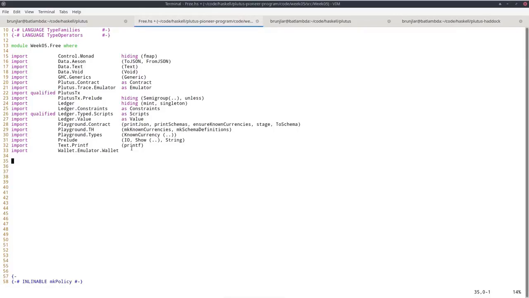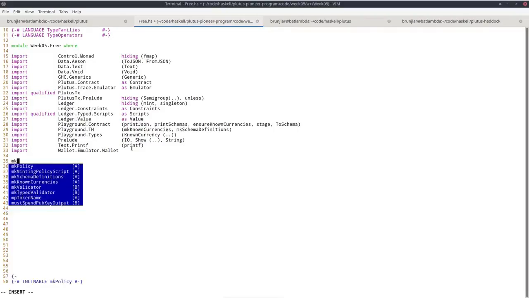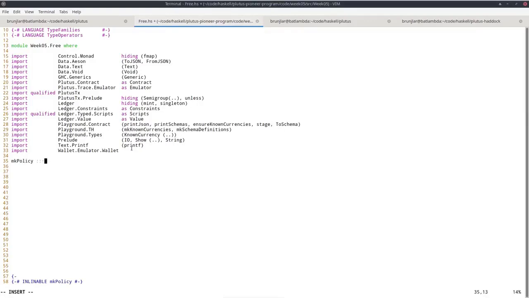I created a module Free, and as for validators, we first define a Haskell function that represents the policy, and then we'll compile it to Plutus Core. So a validator takes the datum, the redeemer, and the context. And as I explained, there is no datum for a policy, so we just have redeemer and context. For this simple one, as redeemer we can use just unit. And then ScriptContext as before, and again Bool. So this is the typed version.